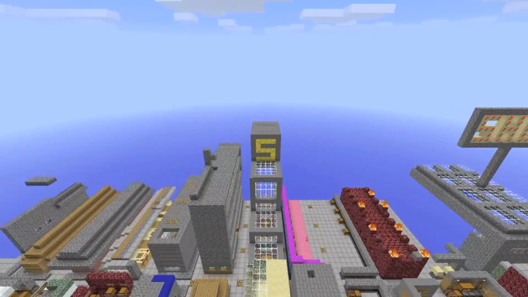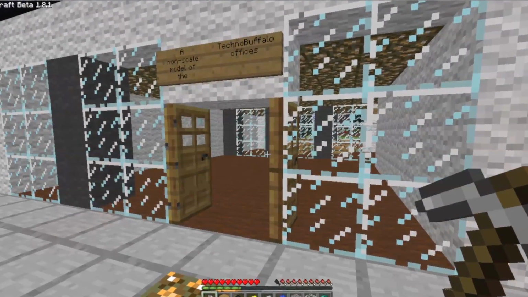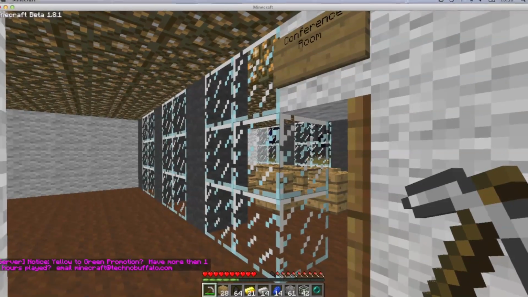And if you even want an early tour of the TechnoBuffalo offices, a completely virtual Minecraft version of the offices where we are right now, I have been built in there. So you can go through and find them and check it out. I'll give you a hint. It's right near the spawning area.